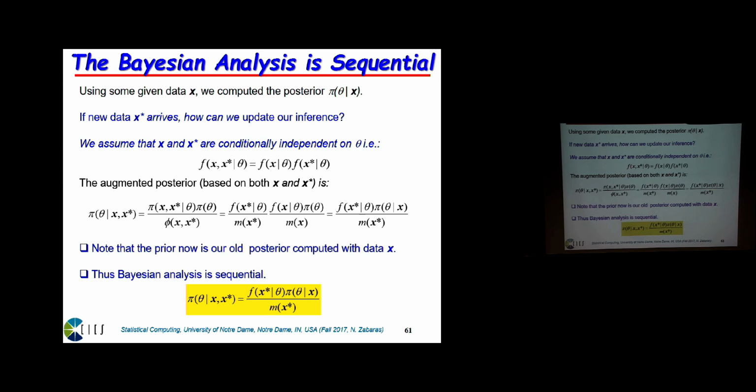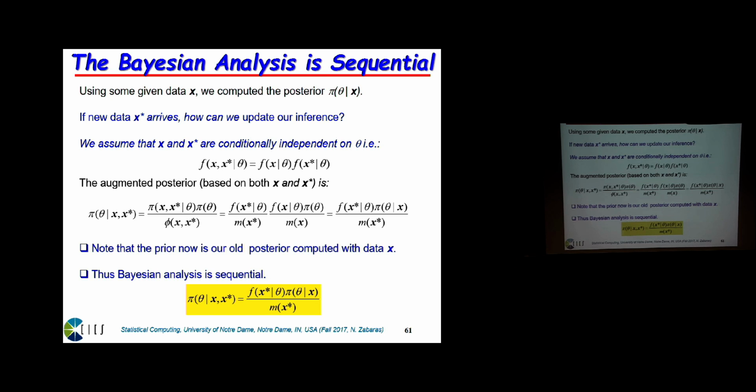And the key ingredient in doing the proof is the following: in the likelihood calculation, if you look at the likelihood of data X and data X star, because the data are basically conditionally independent given theta, you can factorize this function as what you see there. In other words, it doesn't matter for inference purposes which data point comes first, which one comes last. At the end of the day, when you finish, you will get the same inference or decision when it comes to the parameters theta. Okay?